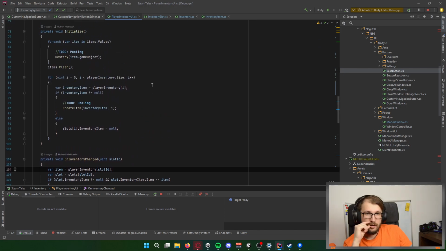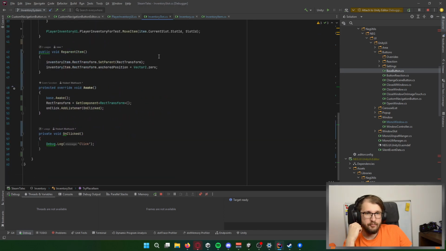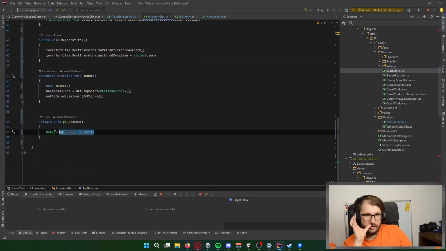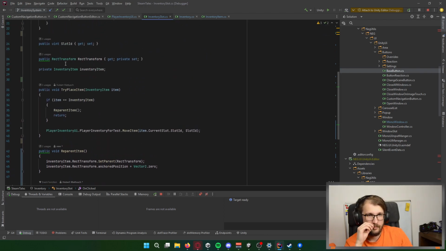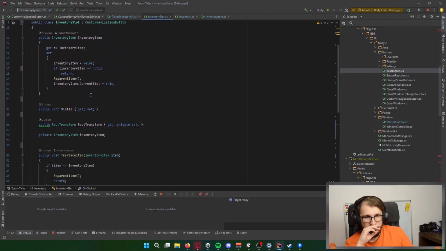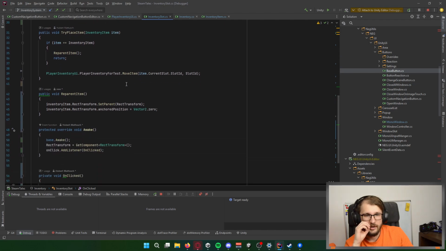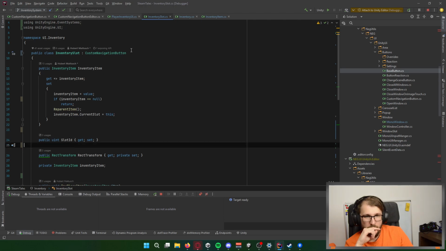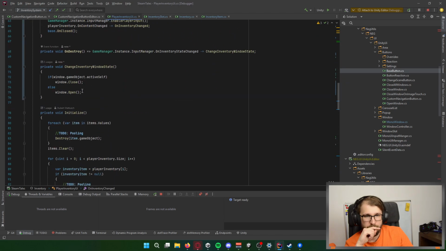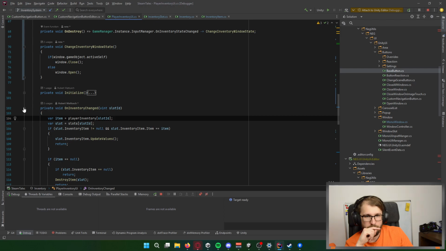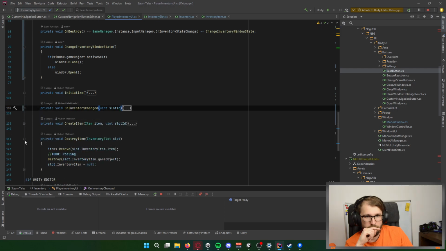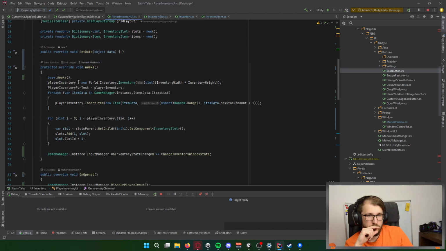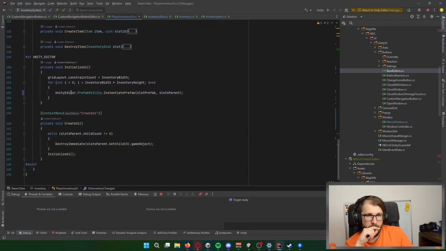So, when I click on my inventory slot, I want to send a signal to my UI. So how to do it? Do I want to have everything in this UI?